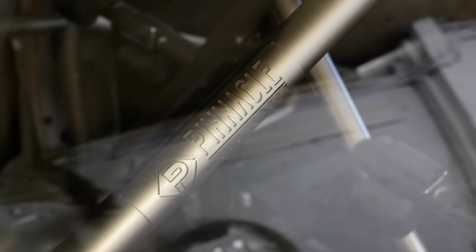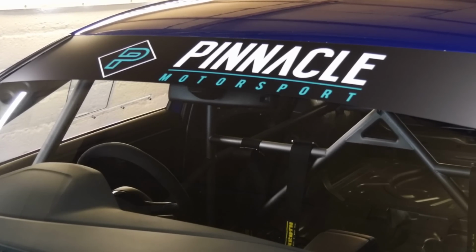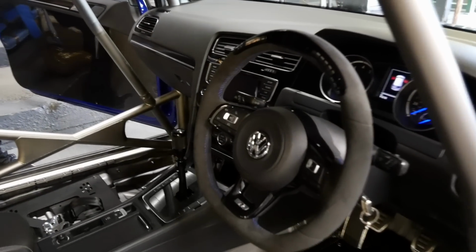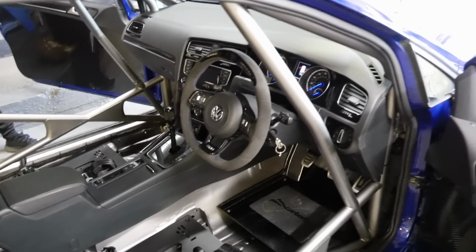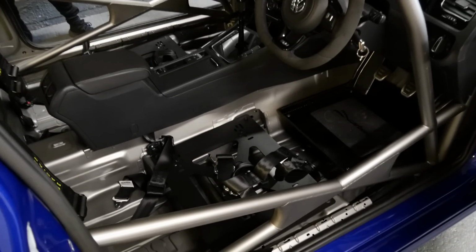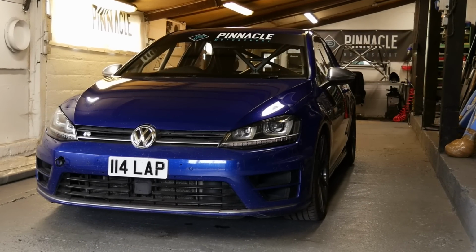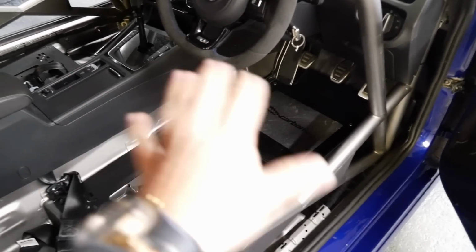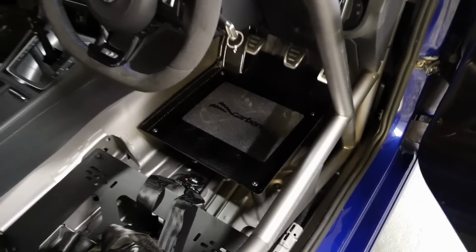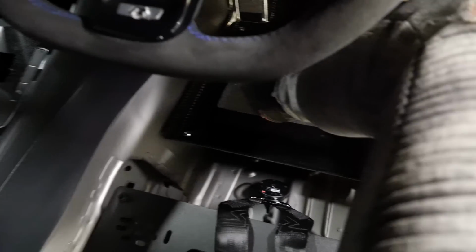Obviously, I came down a little while ago to get a full update with you now that it's all done in here. So you guys should have already seen that video, but it just looks absolutely awesome. So basically what we're doing, there's obviously no seats in the car at the moment, so I need to drive it from here onto the trailer, which is outside, which is going to be a little bit tricky. Obviously, bearing in mind there's no seats in it, but I think it's farewell for now, isn't it? Yes. Let's hop in, get this thing fired up, and try and work out how I'm going to drive it out onto the trailer. Now, this is probably going to be even harder than what it will be when the seats are in, but let's hop in here.